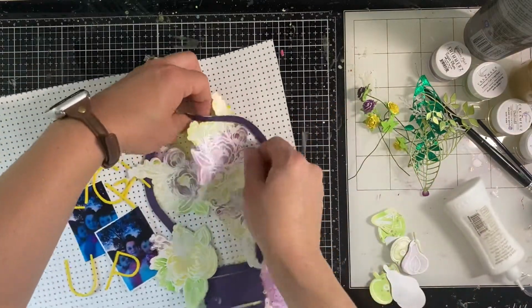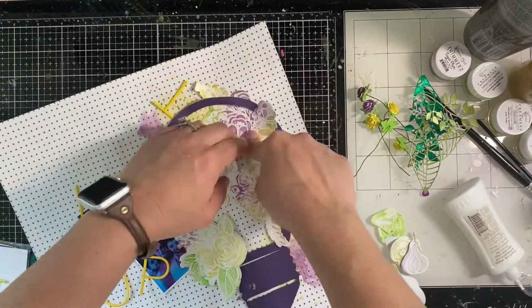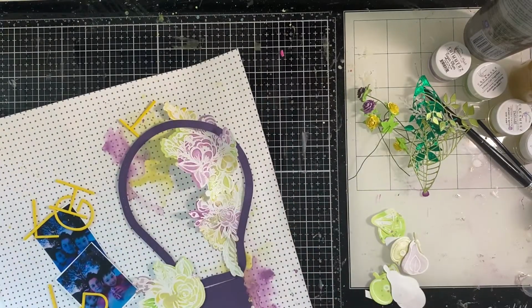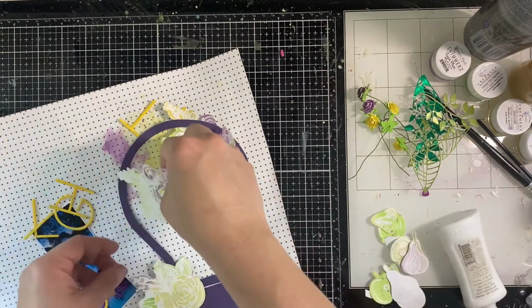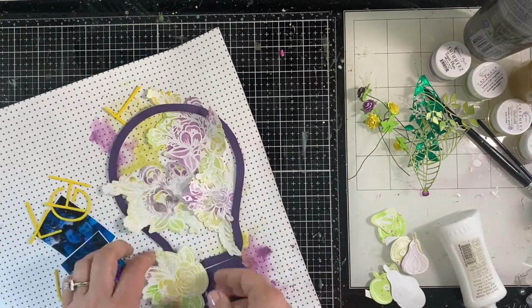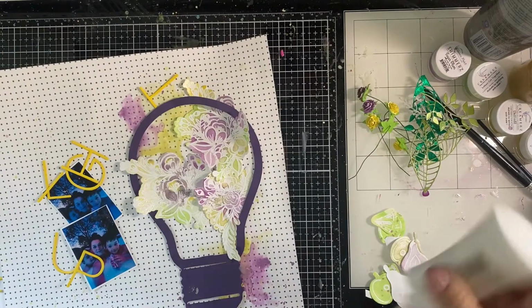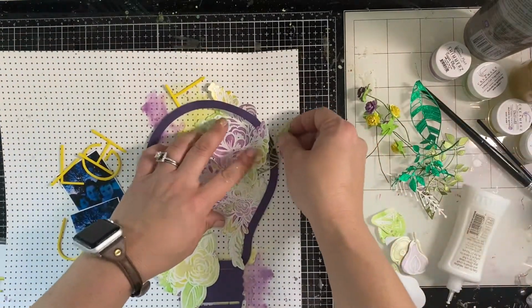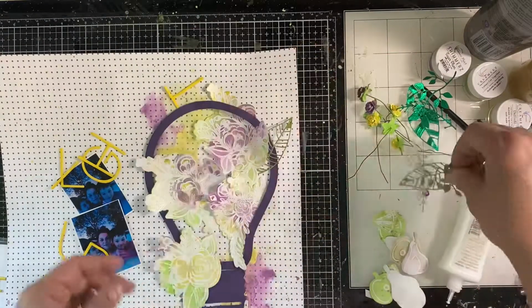So I'm just going ahead and adding my wet adhesive here and tucking it in the bulb, and I'm using my Nuvo glue because I used gesso on the background, and it holds well onto gesso background. So I'll just let you watch that here. And then that one on the bottom, I just let it stick out. I liked the way that looked.